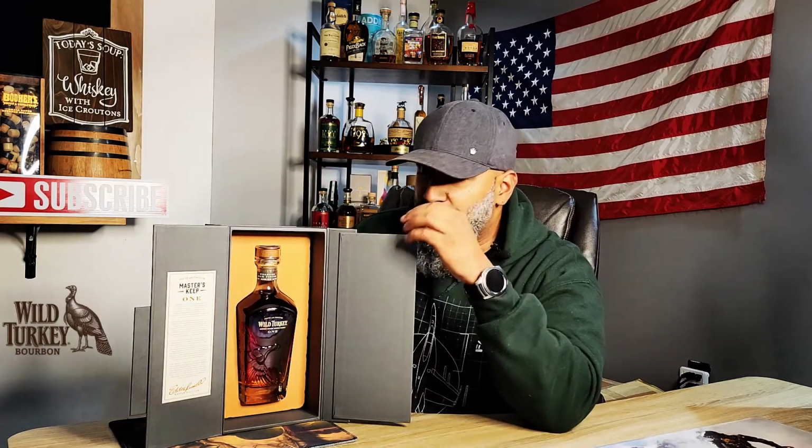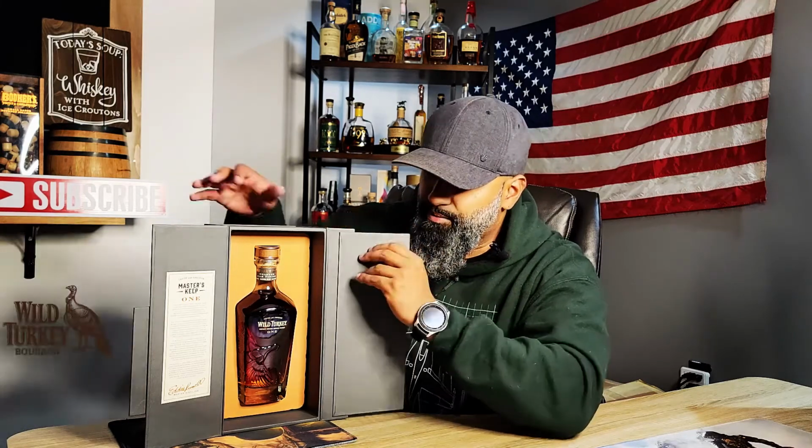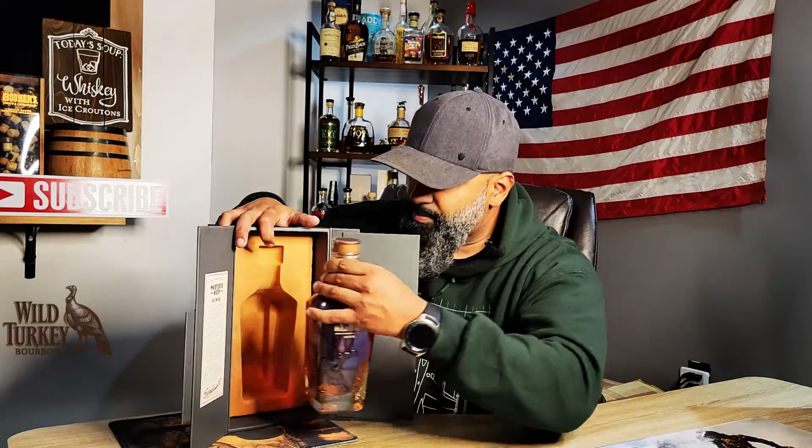It almost reminds me of the Glenfiddich Age of Discovery, which you guys know that I found for about 120, but off base was about 175, give or take. The MSRP of this one is about 170, but it usually retails for about 175. And if I could pry this baby out of here, there you go.